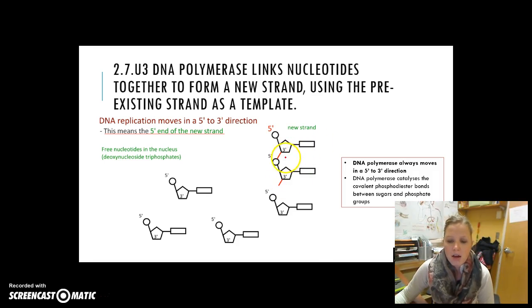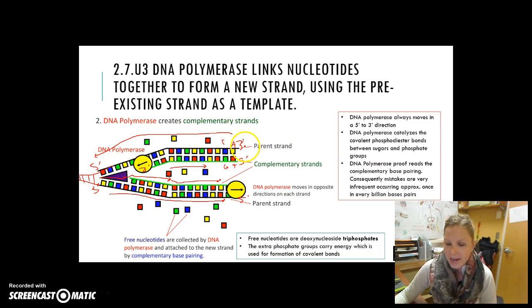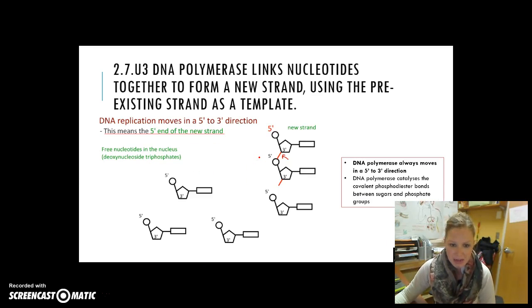All right, so how does it bind? Well, you remember it makes these lovely little bonds called phosphodiester bonds. They're covalent bonds. And if the old DNA strand is read from 3 to 5, then the new DNA strand is made from 5 to 3. So I'd suggest remembering one of those and then knowing that the other strand is opposite, however you want to remember it. So it says DNA polymerase always moves from 5 to 3. That is in fact correct. If that's the easiest way to remember it, that's fine.